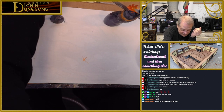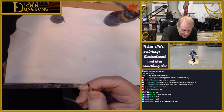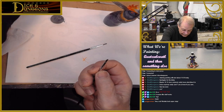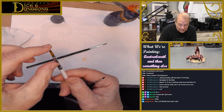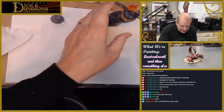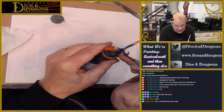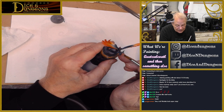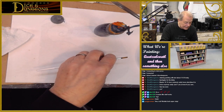Dry brushing this. What I want is some stiff, little stiff bristles. Kind of flat, stiff bristles. Actually, this brush is just about right. If I am really careful and just barely touch the surface, even though it's fairly big, sort of gigantic compared to the thing, what I'm really trying to do is go across and just catch the tops of these things. So if I'm very, very careful, I can avoid having to repaint the whole thing and start over. I don't know. Let's see if I can do that or not.